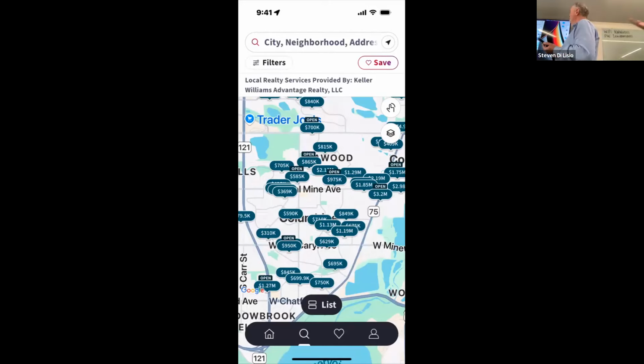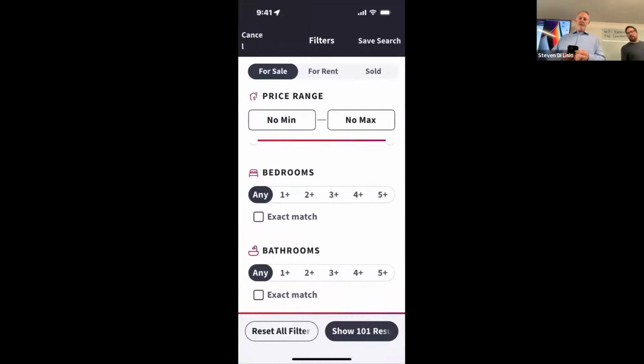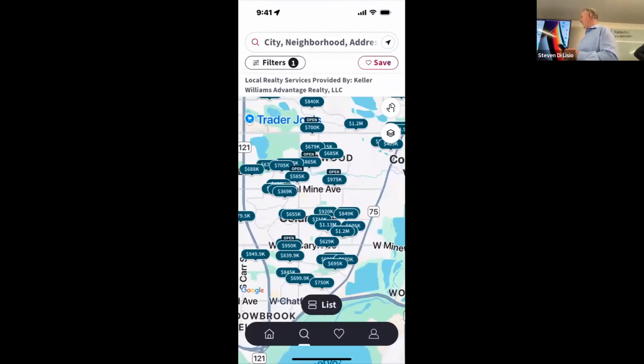I see a lot of agents miss that down at the bottom of the screen there. So make sure, this is what I go through when I'm training somebody on my app. Download it, sign in, yes to the locations, yes to the notifications. Then I come in and I show them how to search, and I show them the list. All right, and then just like every other one, there's filters there at the top. You can put in price ranges, whatever you want. We're gonna say, we're only gonna look at houses between this price range. And then it shows all the properties.